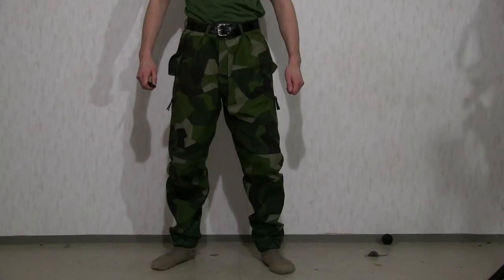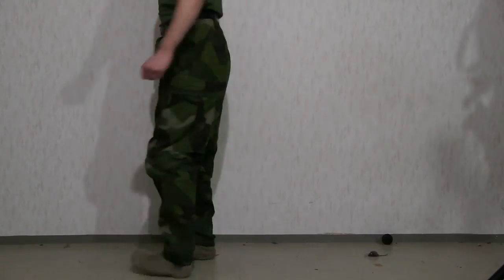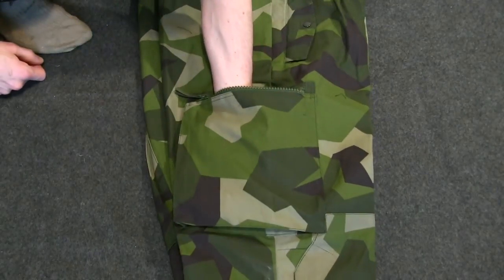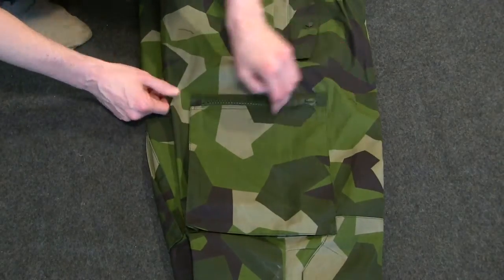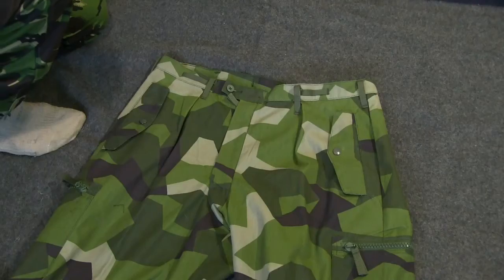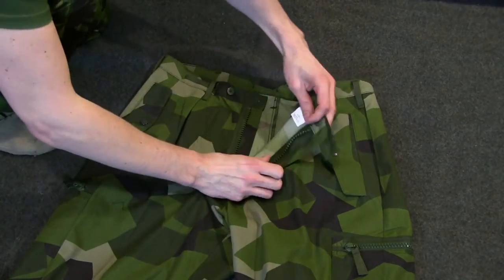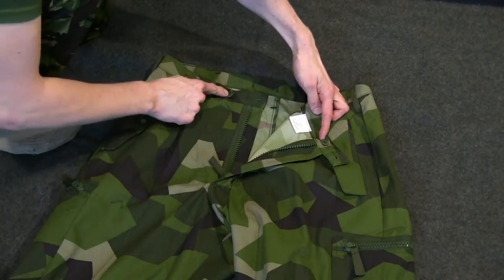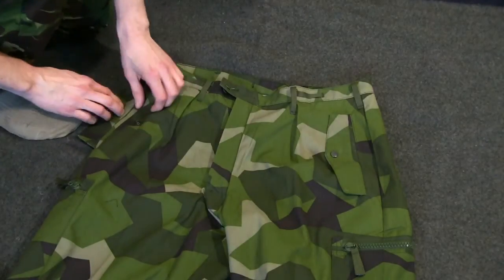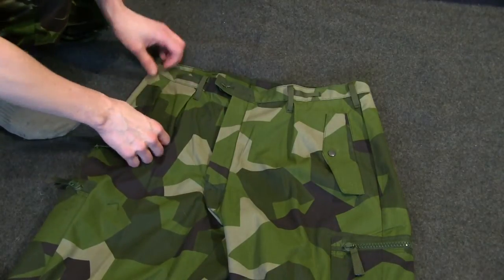What comes to the trousers, they are quite excellent. They fit me well and they have nice neat features. We have, first of all, very large cargo pockets on the side, and I like that a lot. And they also have a thick plastic zipper closing, which is also nice. Underneath we have double material, which is nice, and once again, if you have to crawl for any reason. And on the front we have two pockets with a very simple pop-lock closing, which is nice. Of course, the front pockets could have been a little bit bigger, but they are okay sized if you want to carry your car keys and whatever.